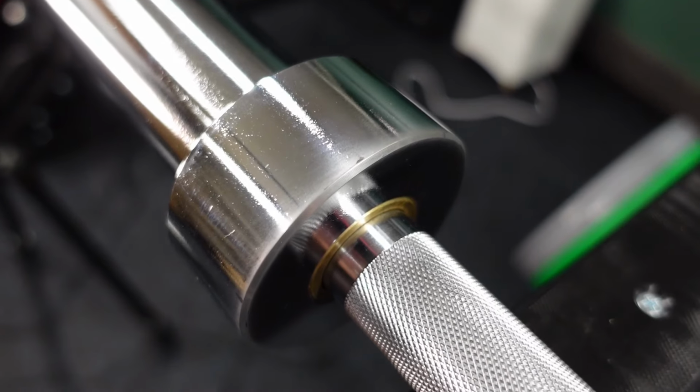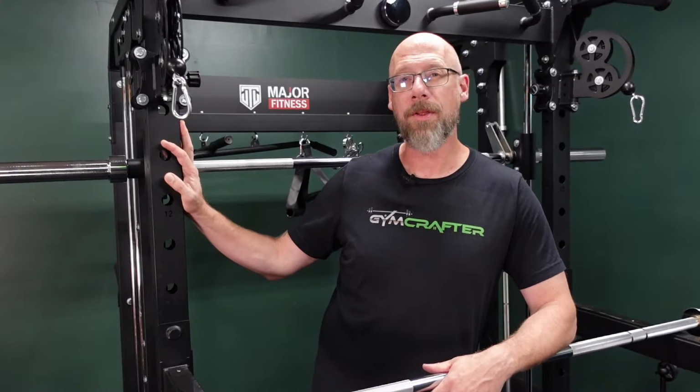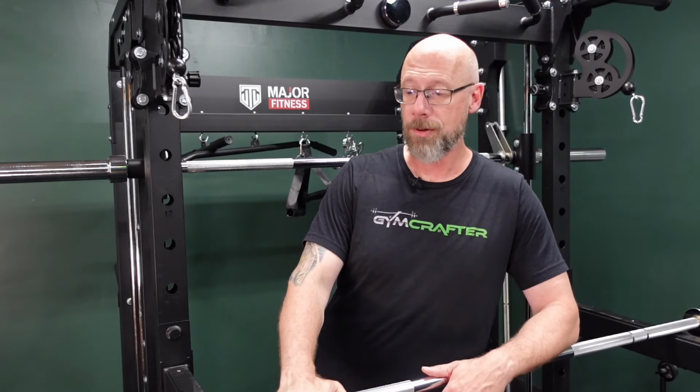And then what you'll find is, typically what I do is I'll train with these. Right now, I'm training with this for another couple of months, and I'll just integrate this barbell into my training and I'll come back at you with a review. We'll see. Sometimes bright chrome finish starts to wear off and sometimes it's pretty durable. So we're going to take a look and see down the road how this one looks.